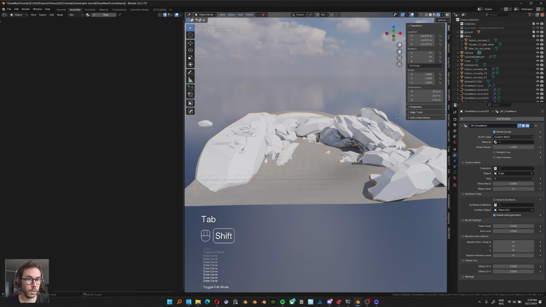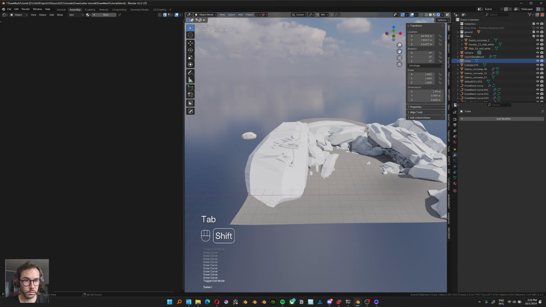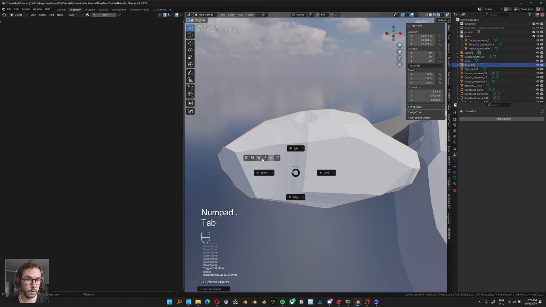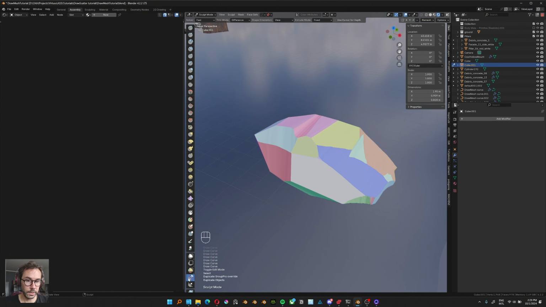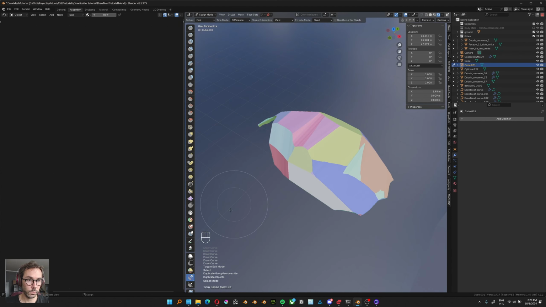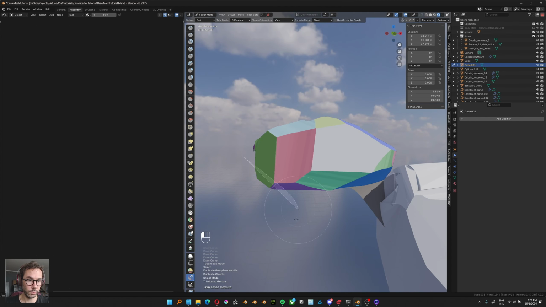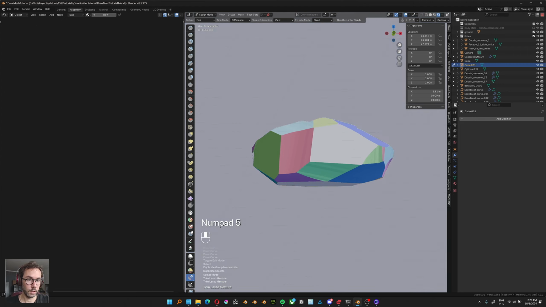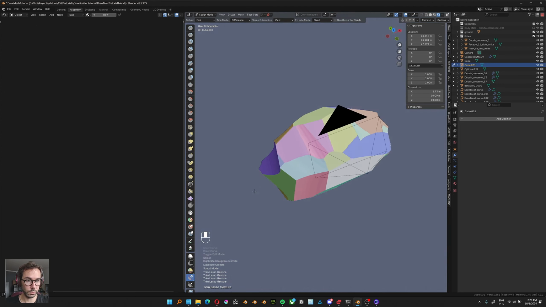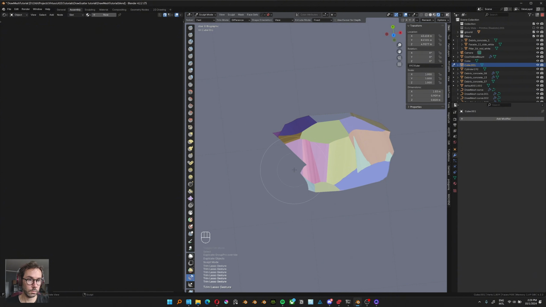If I was to have a second one, for example, if I duplicate this one, I go in sculpt mode, and I was using the new lasso trim in 4.2, works really well. They really improved it a lot, so it's way faster than before. If you want to have an accurate representation of what you're cutting, you need to go in orthographic mode, otherwise it's just going to be funky. But yeah, let's say I'm cutting this one around.